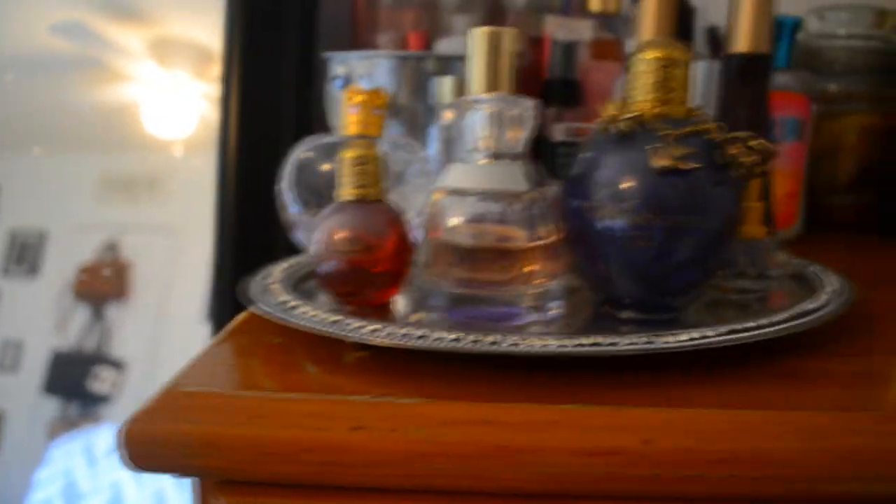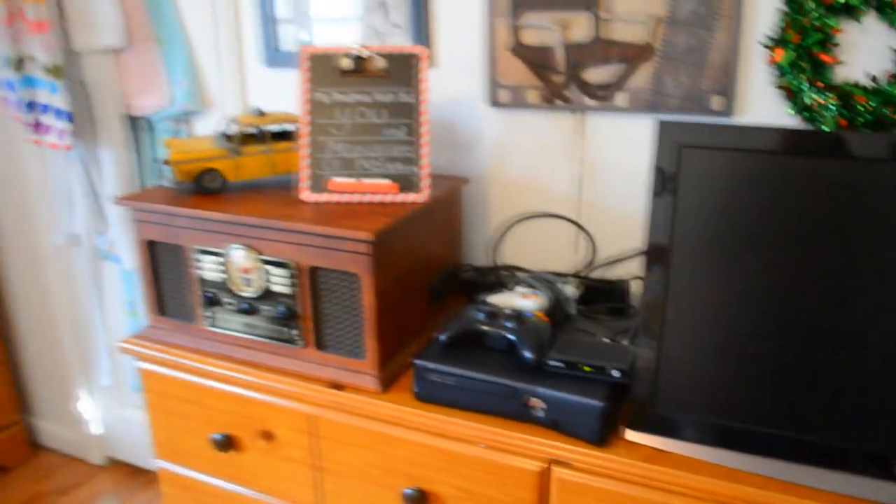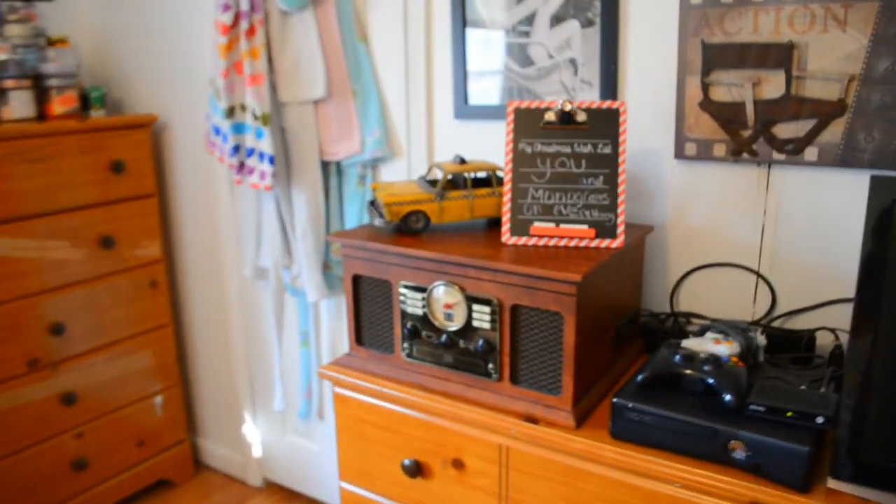And then I have all my candles — I know I have more for Christmas — and I have more perfume. So if you would like a candle and perfume collection tour, let me know and I would be happy to do that. And then I just have some more decorations, my TV, my Xbox 360, and my vinyl record player which has all the functions you can possibly think of — it does CDs, tapes, everything. It just does everything.